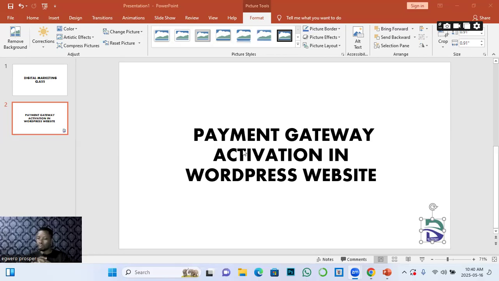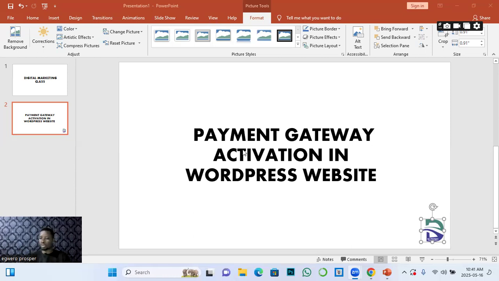Payment gateways often support various payment methods, such as credit cards, that is, they can accept payment through credit card, PayPal, and bank transfers. Have you heard of PayPal? That one is not a local payment method. PayPal and bank transfer. So that is one of the key features of a payment gateway.